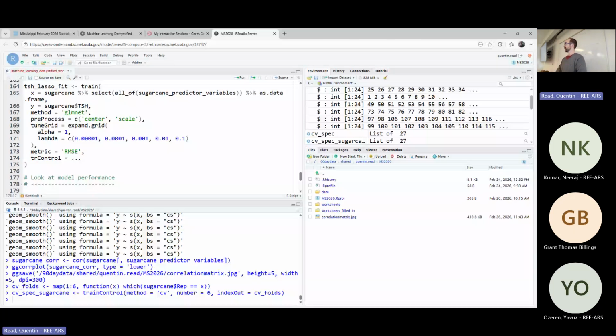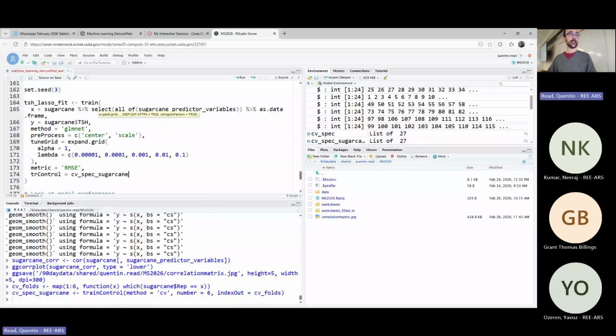So this is just regression with one extra tweak of picking the best lambda to maybe shrink some of the coefficients towards 0. Train control, we're going to use the CV underscore spec underscore sugarcane that we created a few minutes ago that tells us what the folds are.